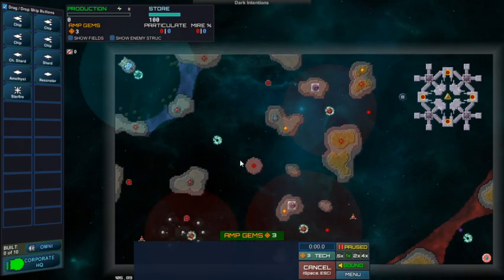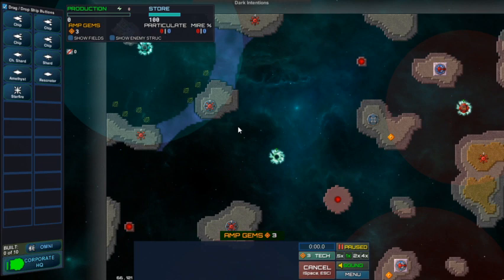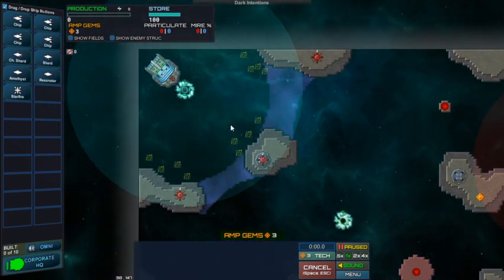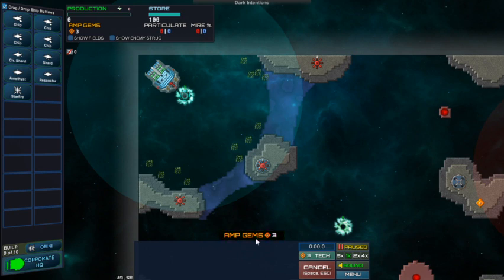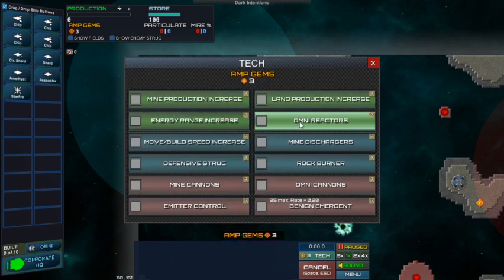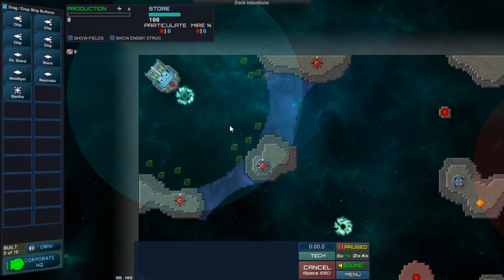It looks fairly simple right now, because you're just like, oh man, you could just land on all the... No, it's not that easy. There's a whole bunch of enemies stuck in there as well. But the easiest thing to do at first, I think, is you grab Omni-Reactors and you grab Omni-Cannons. And then I usually go with the move build speed increase, because you're going to have to build your fleet real quickly.